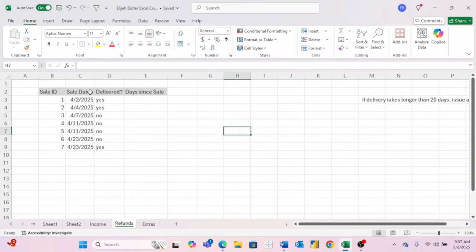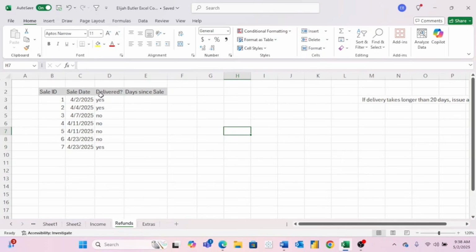If you downloaded the data, you won't have any sell dates here because I will be working with this data a different day than you are, but feel free to put in your own dates or just put in the same dates that I have right here. Just know that when we get to the days since sell, you'll get some different outcomes than I do.